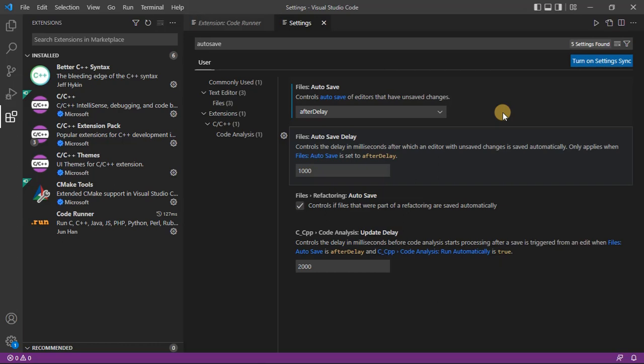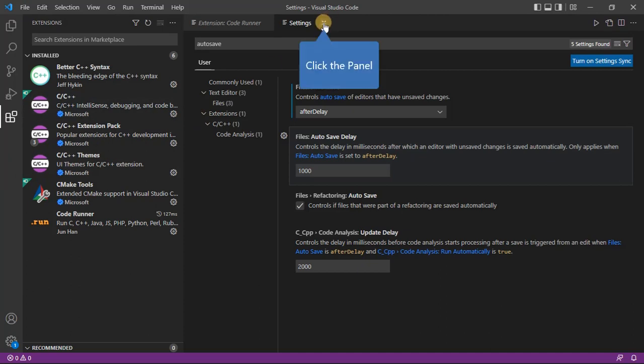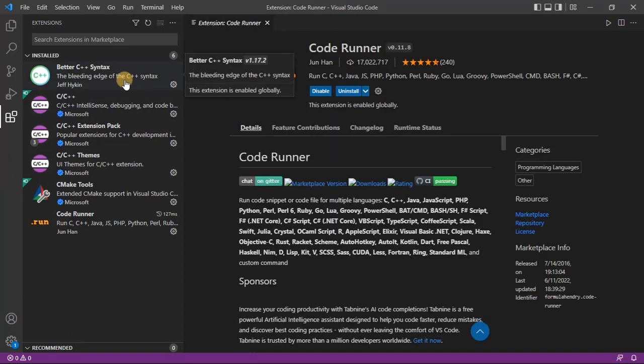It's useful when you want to run the code. You don't always have to save and compile each time. The autosave feature helps your code save and compile in an instant. When that is also done, you can go ahead and save for the last time and close that.